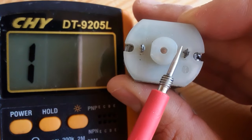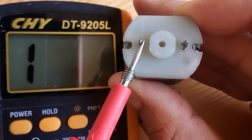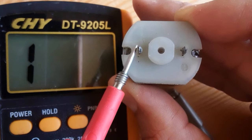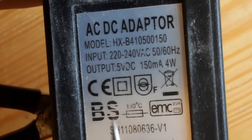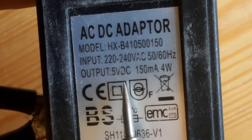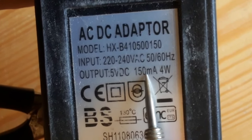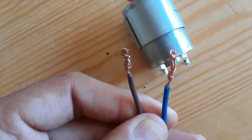So of course, you should always respect the positive terminal and the negative terminal. So the first thing is to determine the positive and negative terminals. So we're gonna use, of course, this adapter, as you can see. This is an AC to DC adapter. This is, of course, a 5 volt DC output, okay? And 150 milliamps. So I'm going to use this adapter. This is a normal adapter to check the motors.